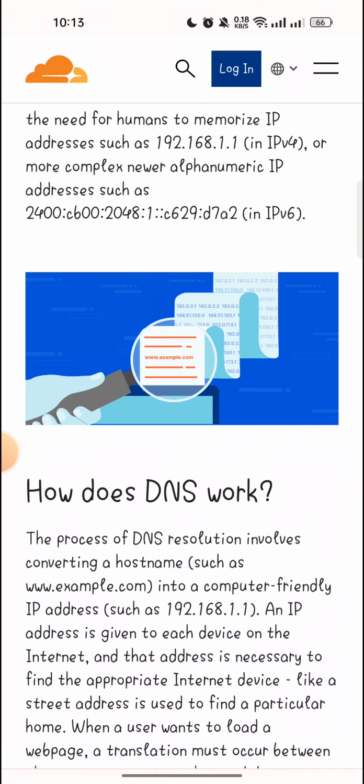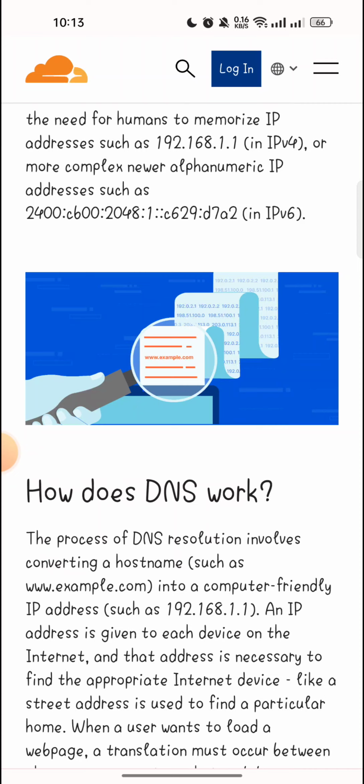How does DNS work? The process of DNS resolution involves converting a host name such as www.example.com into a computer-friendly IP address such as 192.168.1.1.